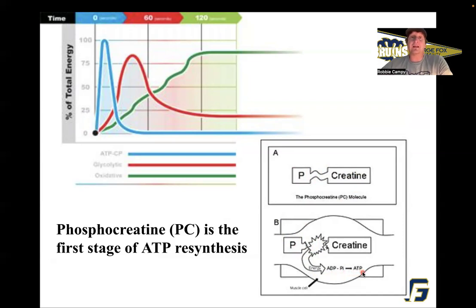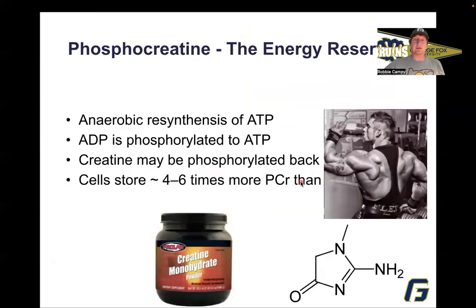Because remember, we said that everything that the cell does, it wants to use ATP for that stored energy. That's where it's going to get stuff from. So every system we talk about from now on is trying to take ADP and the inorganic phosphate and trying to create the energy so we can put those things back together just so your body can break them apart. So it just keeps cycling and cycling and cycling. And this immediate energy system is doing that. Creatine phosphate is doing part of that.